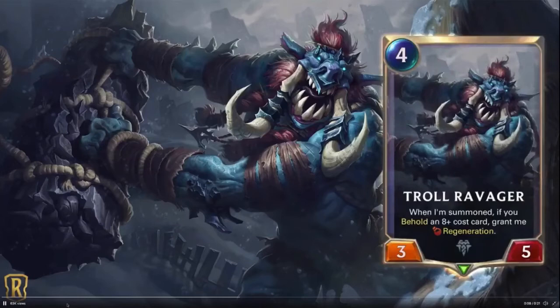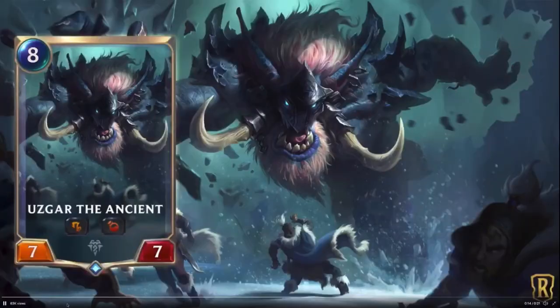The fact that you have to have an 8-cost card does make him a little bit worse. And, you know, you have to sort of make sure you can get that. But if you do get that, and you are able to have that 8-cost card in hand reliably, this card is busted. And, of course, we'll have to talk about what 8-cost cards there are for the Behold effect. You're going to have to be playing those cards to get the effects, so we're going to have to talk about that. So next, we have Uzgar the Ancient, an 8-mana 7/7 with Challenger and regeneration.